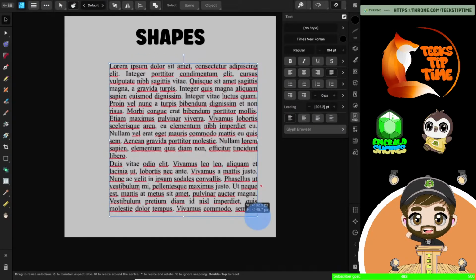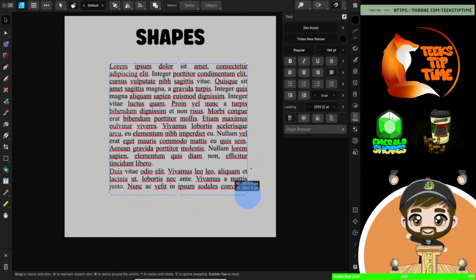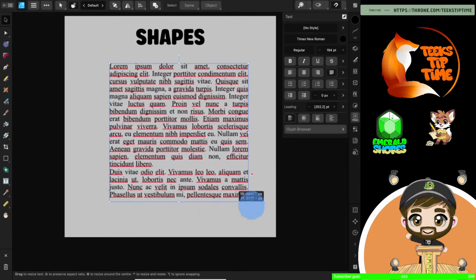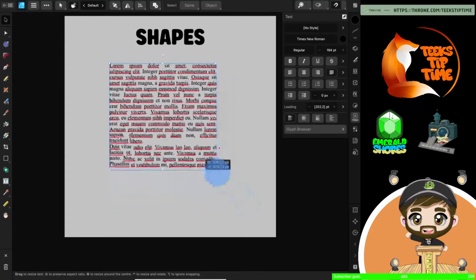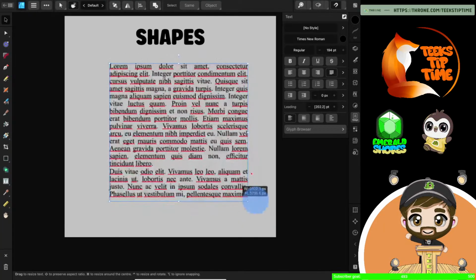So the bigger the box, the bigger the text is. You can grab this extra little one down here and it will resize the text as well as the box.